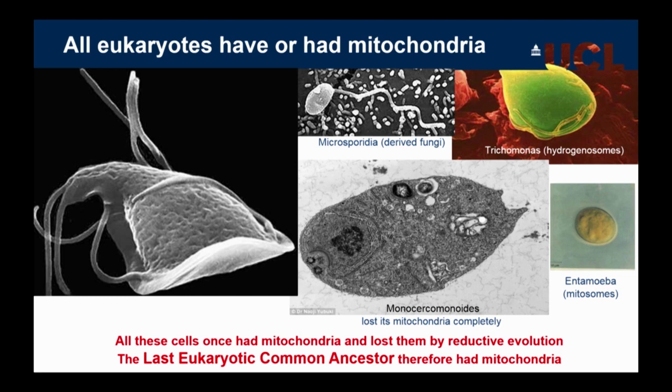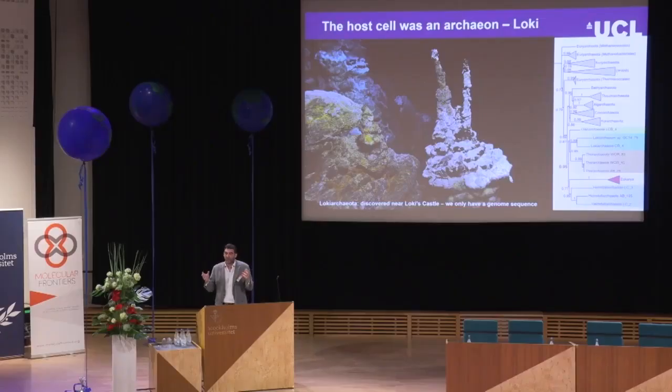It turns out that they all do have mitochondria, just not as we really know them, or else they lost them fairly recently in the case of Monocercomonoides there. They've specialized them for other purposes, and they're now known as hydrogenosomes or mitosomes. So they're doing other jobs than energy production for these cells. But what that tells us is that this common ancestor of all eukaryotes already had mitochondria. And so we wonder, well, what kind of cell acquired the mitochondria?